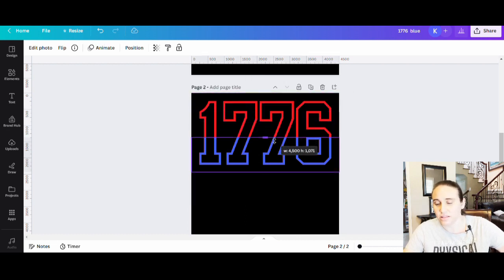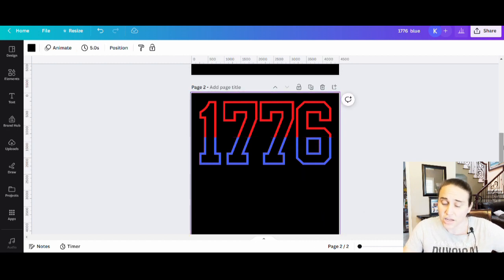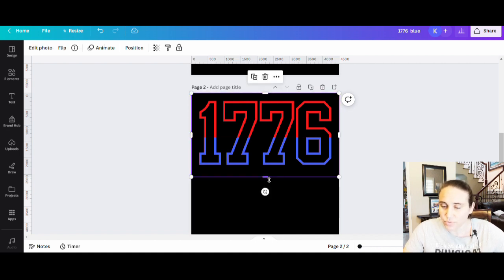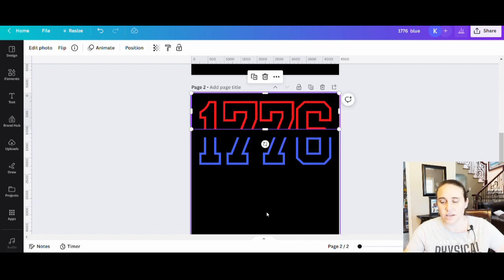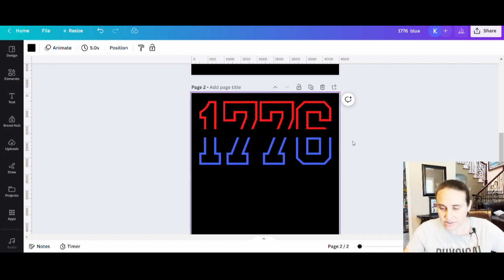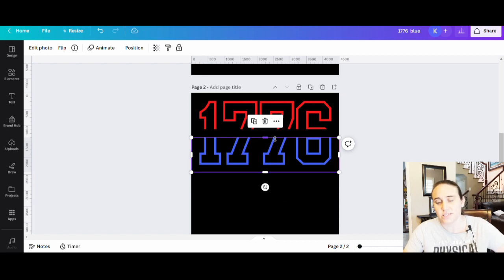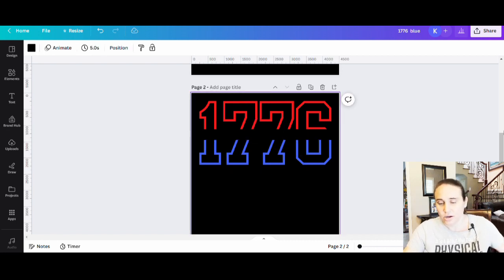So you could see something like that. If I did that, now I've got it half blue, half red. I actually want to have a little bit of a gap in between. So now I can take that top one and I'm going to crop it up. And so what I'm doing is I'm creating this gap here. So if I did something like this, now you can see that there is a gap in the 1776, and I can make this gap whatever size I want, but you can see pretty easy there.